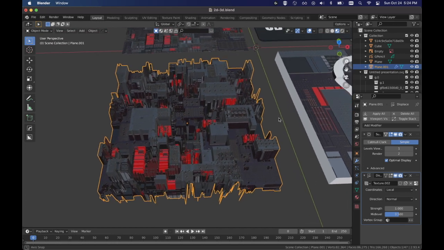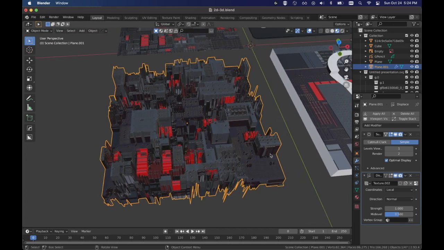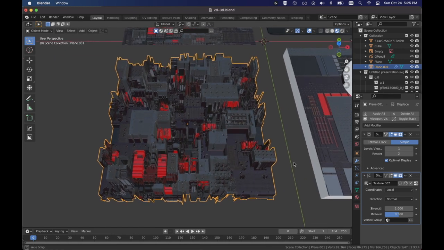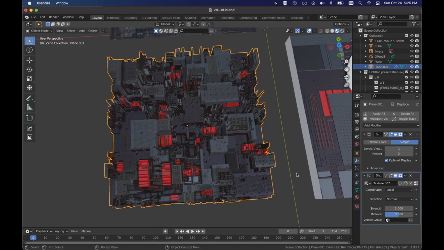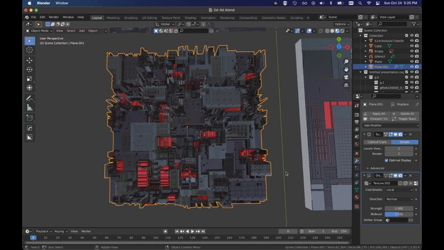This technique would be really useful on a topology map where you've got mountains and lakes and rivers and valleys, and the hot to cool type map would represent the heights, and you could quickly grab a terrain map like that and displace a plane, and it would be pretty accurate.